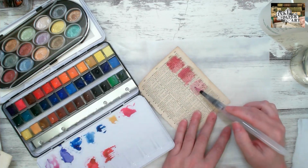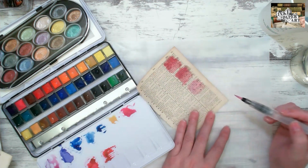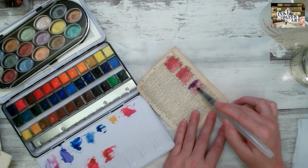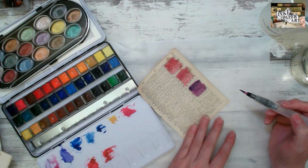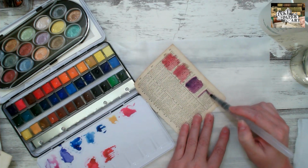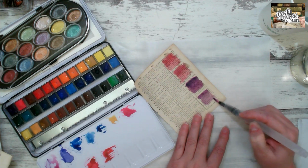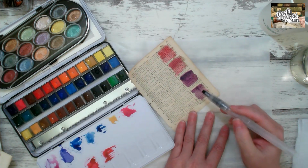I'm going to pick up a little bit more purple here and just darken that top a little bit. And so from there, it's pretty easy. Like you can just watercolor on down. Like I picked up a whole big bunch of purple there just so the camera could see it. But you just make your watercolor brush do the work for you. Darken at the top, you're not really squeezing out a whole bunch of water. You're just making sure that your brush is staying wet as you're working.